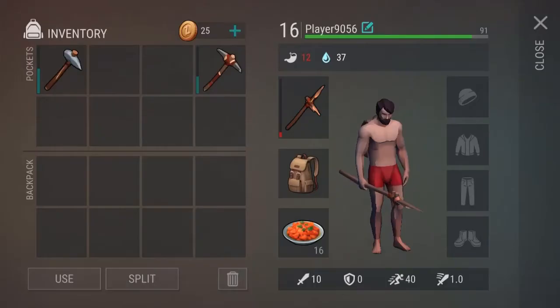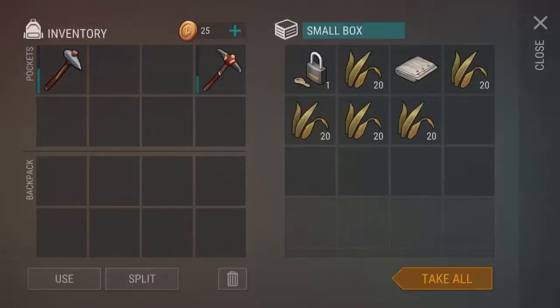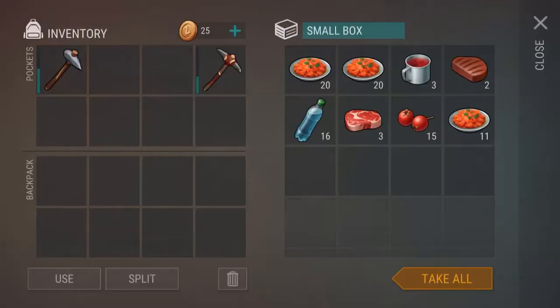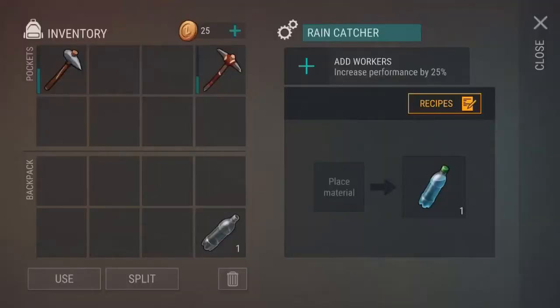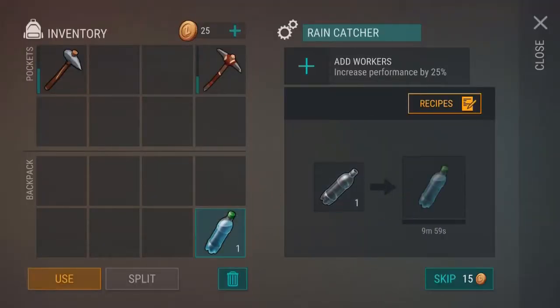Okay, so we're hungry, we actually need to eat something. It's down at 12, gonna eat some carrot stews. There we go guys, I should probably drink water as well. Let's see, we got that right here. Let's use that, and we got a water bottle. So I'm gonna use that in our rain catcher. It's gonna take care of the base a bit. Okay, we got one to collect.